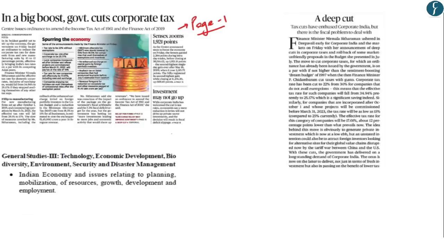So let's begin. We have taken this article about corporate tax, which is covered on page number 1, and the editorial on page number 10 also talks about a similar topic. This comes under economic development, and the subtopic would be Indian economy and the issues relating to planning, mobilization of resources, growth, development, and employment.